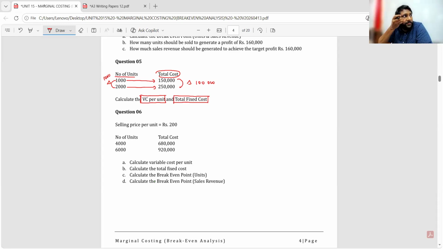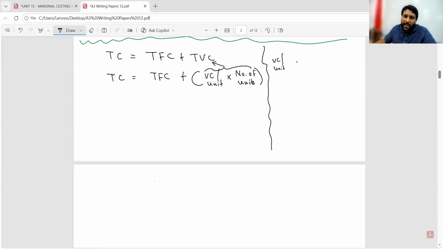If you are getting the practical learning, cost is changing because of which cost? If a cost is changing, it is changing because of the fixed cost or the variable cost. Variable cost. So here your cost changes by 100,000 when the number of units change by 1000. This 100,000 cost change is purely because of the variable cost. Fixed cost will not change. So the entire 100,000 cost change is because of the variable cost. That is the concept behind this. So you can calculate the variable cost per unit.